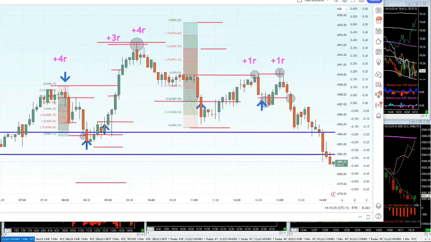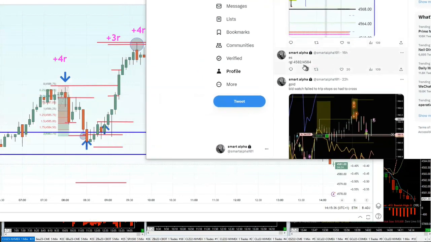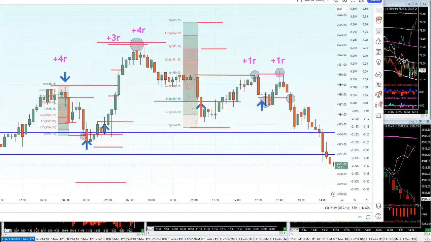So if you go through your tweets about where the S&P RGL was, what price was the S&P RGL, guys? What price was the RGL? Look at your tweets. The RGL was 82.84. Yeah? So the RGL is 82.84. So obviously this has got to be a sell trade if it's above 82.84, right? It's got to be a sell trade. And where does the target price stop? 84. Is that not incredible?